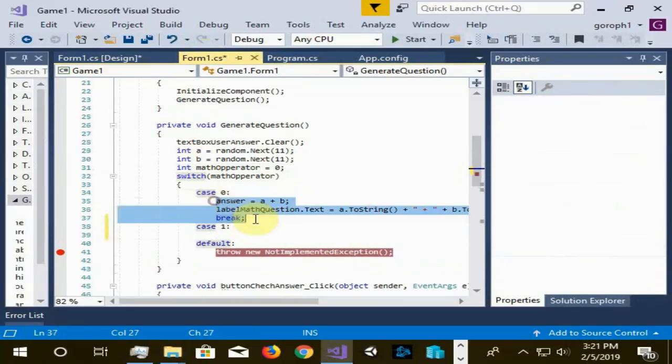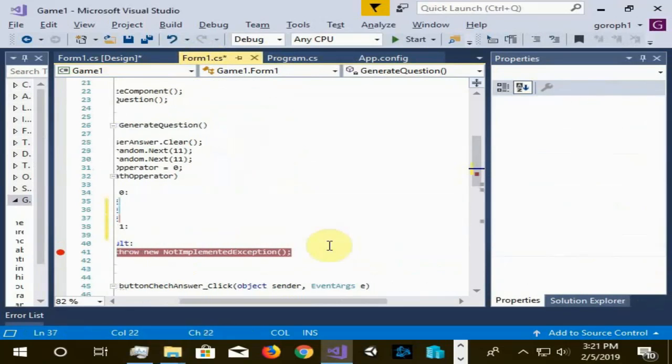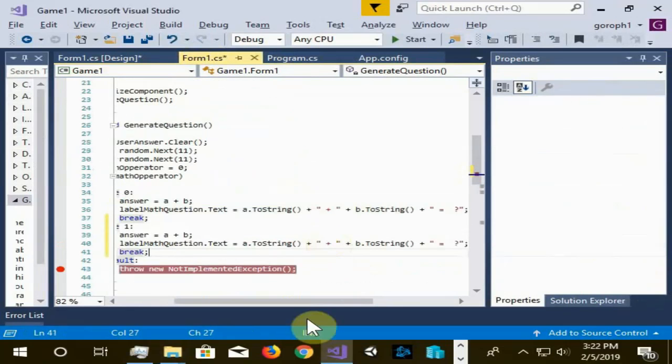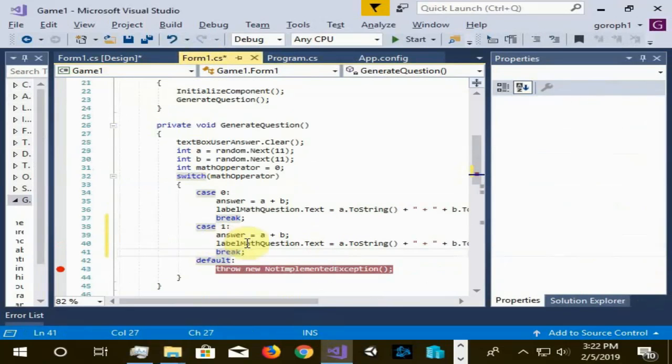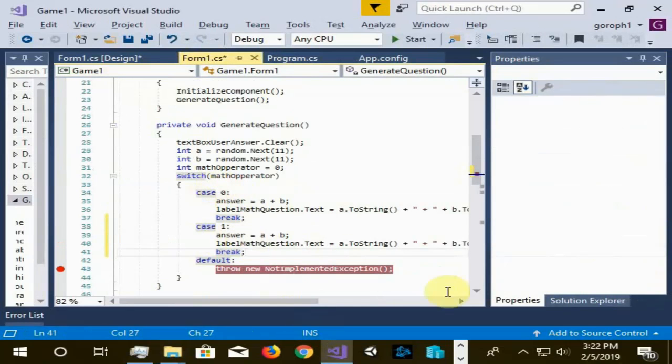For right now though, I want to show you guys a neat little feature of Visual Studio. When you're highlighting stuff, if you hold down the Alt key, you can highlight blocks of code like this. Alt and Shift together, and boy, I didn't want it to delete it, I wanted to copy it. And then I can copy and paste, and that can be useful when you have a lot of stuff on one side and a lot of stuff on the other side, and you only want to copy part of it. Very, very useful.